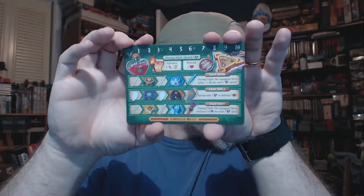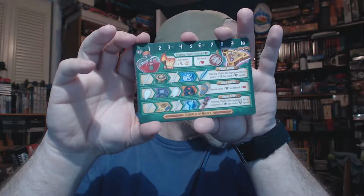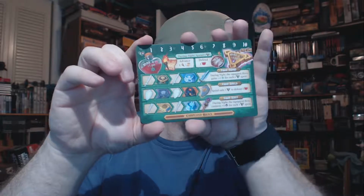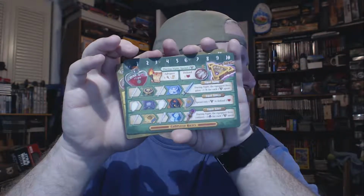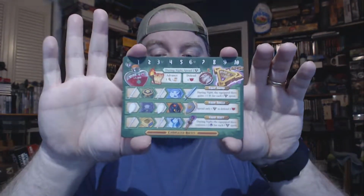Right here you can see we've got the level and the health. At least I believe this is the level up here at the top. Or it might be experience points. Yeah, as you go up the track, you're going to get some power and some health and stuff like that. And max 3 per +1. Again, I don't know how to play the game. But that's a lot of information on that one card. So those are all the player cards, and then I seem to have an extra yellow and an extra red, unless there was like a typo on the yellow and the red, then that could explain the extras.